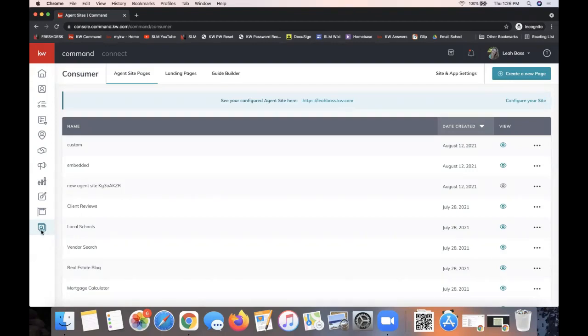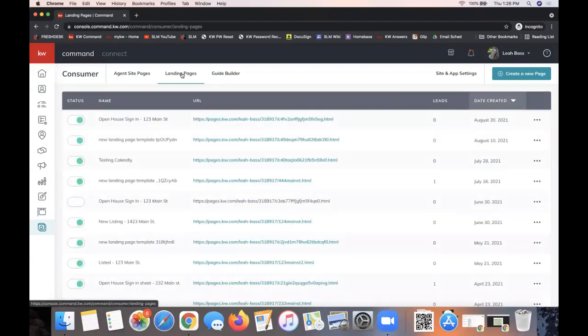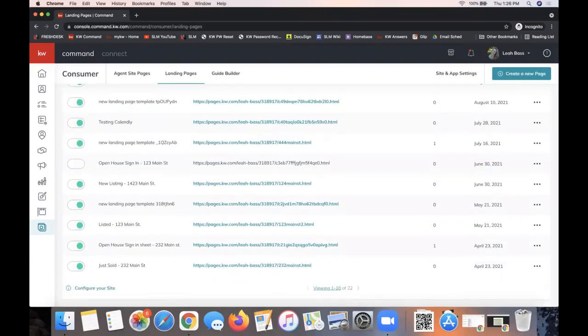that is intended to edit any of your consumer tools. What I mean by consumer tools is tools that are for your clients. So this is where you go to edit your website, any landing pages, and also the app settings. All right, so we're going to focus on landing pages today. You'll see that at the top here. You can click on landing pages, and that would show you if you have any landing pages currently set up. If you don't, well, that's normal. That's why you're here today. All right, so landing pages right here.